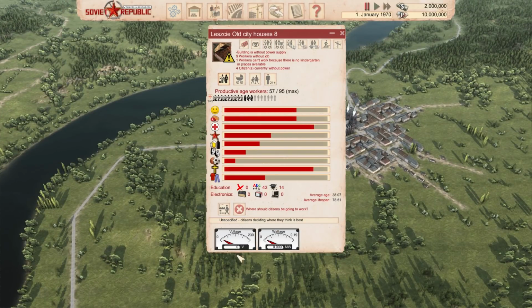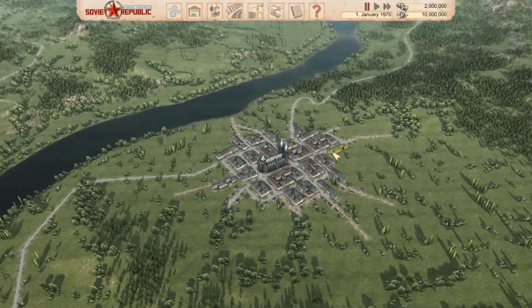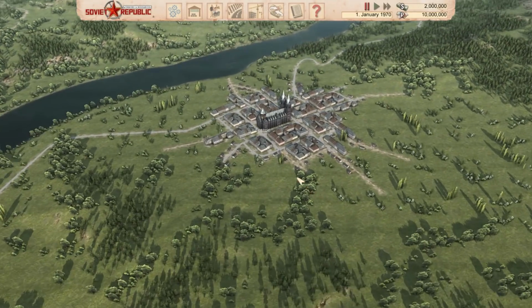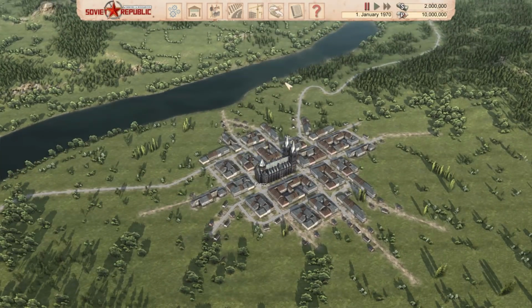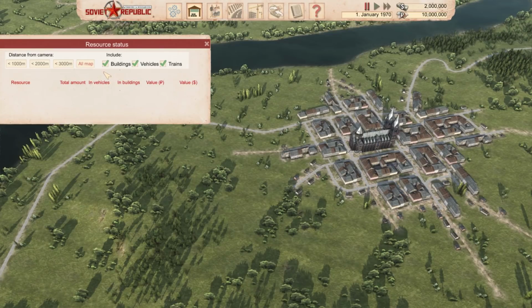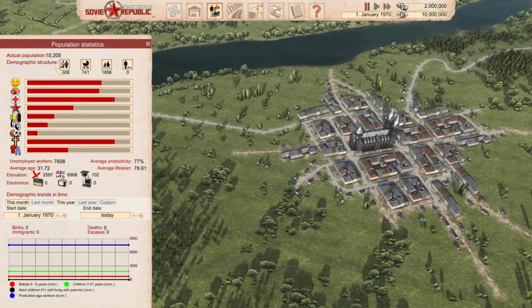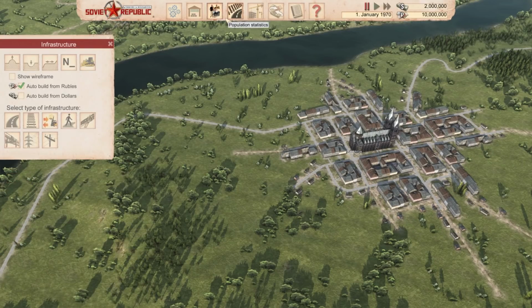And no energy being used at the moment. Right, okay. That's interesting. So again, it's just the buildings at the moment. Actually, let's have a look. What do we got up here? So we've got resources. Okay, nothing at the moment. Fair enough. Population stats. So we've got about 10,000 people across our Soviet Republic at the moment. Various stats and charts. I'm sure they'll probably be a bit more interesting once we actually get some stuff going.